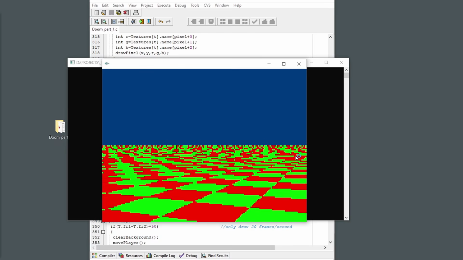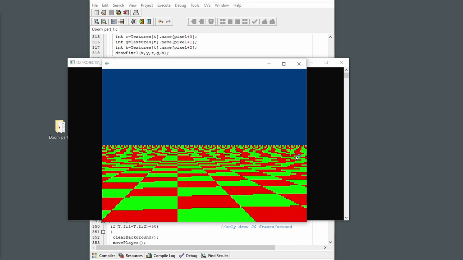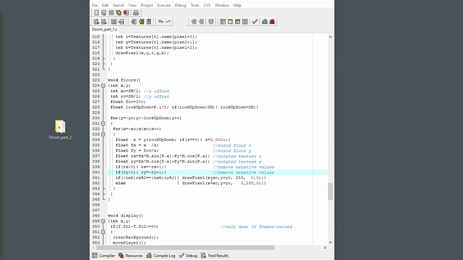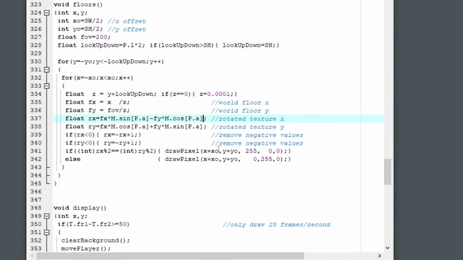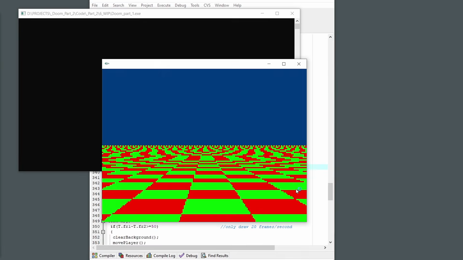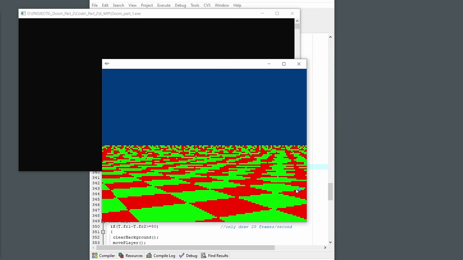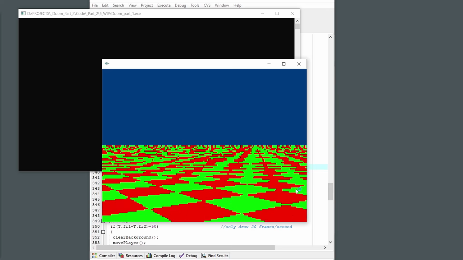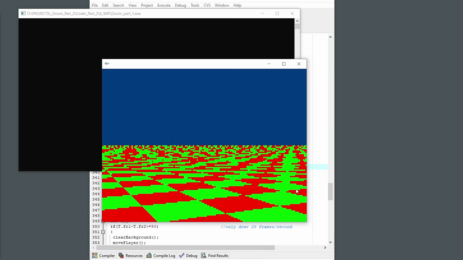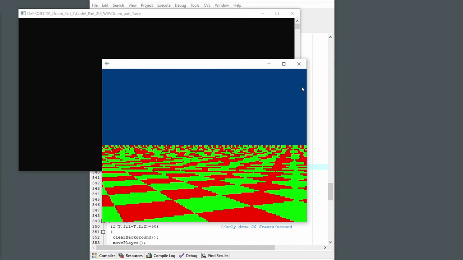And nice, we can actually look around. It's getting better and better, but now we need to actually move around in this world. And this is actually pretty easy, since all we need to do is, after we rotate, offset those points by our player's position. I'm dividing by 30 for now just to help slow it down, but we'll make this division a little more accurate later on. But for now, you can see we can look around, we can move forward, we can look up and down to the floor, and it's all done with simple math tricks to scale the pixels to the origin and then shift everything back to the center of our screen.